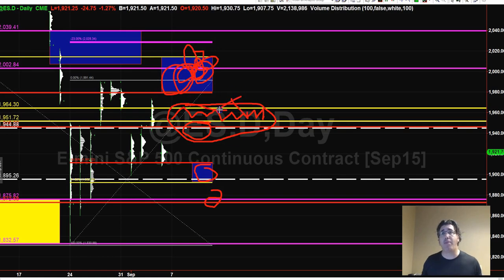Now, if we gap up to this area, I'll come back up and change the trade plan. But for tomorrow, I know this is my 1964 all the way down to 1944 area. These are my key areas where I want to be prepared to take advantage of the counter rotations back to the downside, the tradable opportunities back to the downside.